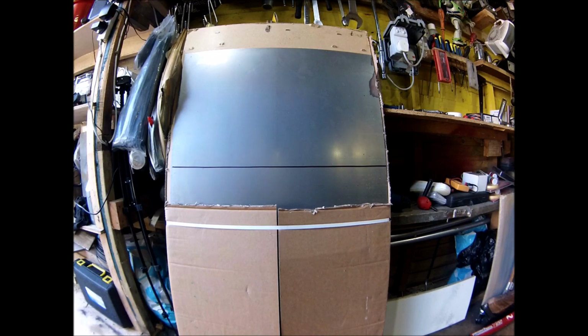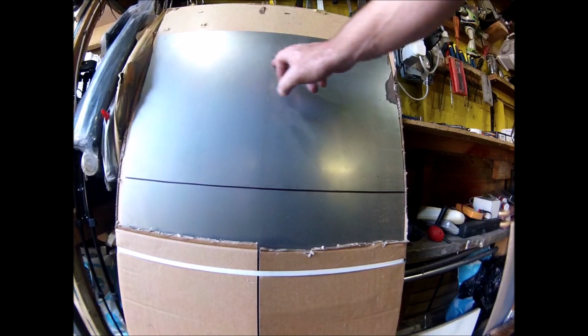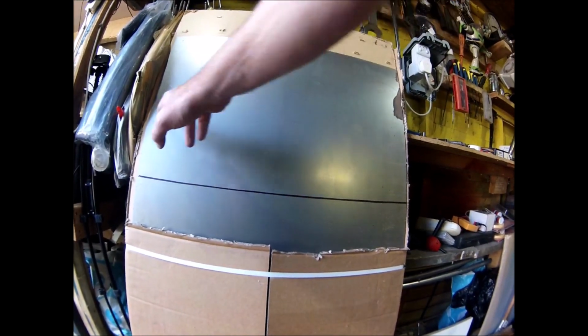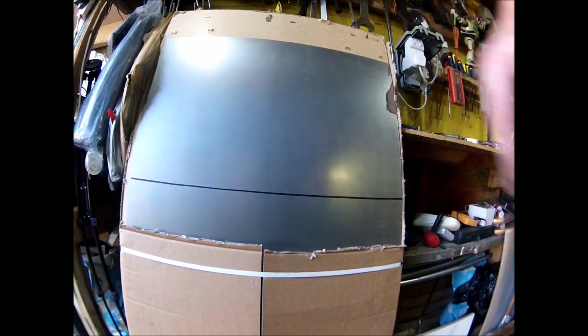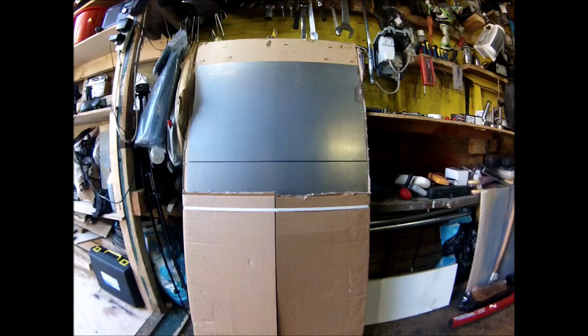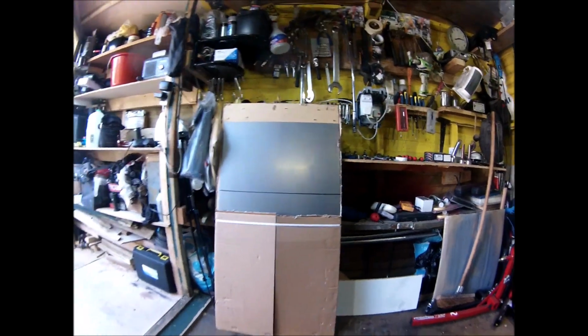Obviously that's massively oversized. You're probably only talking that, probably thinner than that, wouldn't it? Be thinner than that, somewhere there. But yeah, you've got to allow for bendage because you're stretching the metal to get the shape. But yeah, that's today. Let's get started.